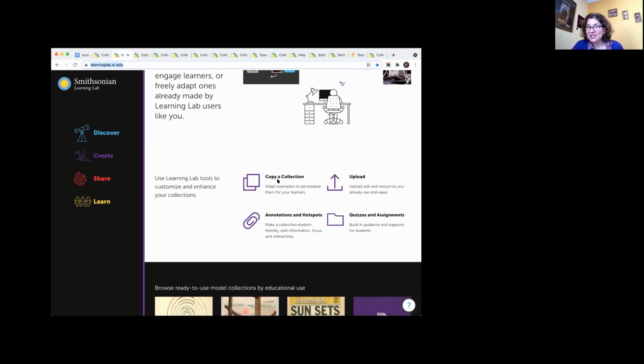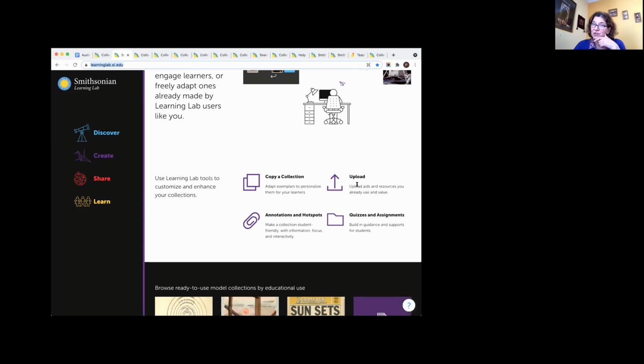Sometimes you'll find a collection that someone else has created that you already love and that you would tweak, maybe for an older group of students, or maybe you want to pull in local content, but you like the overall idea of the collection. You can actually copy an existing collection and then tweak it. And you never lose the attribution back to the original person who created it. So that's a way, if you don't really have ideas of how you might want to use it and you see something else, that's always an option.